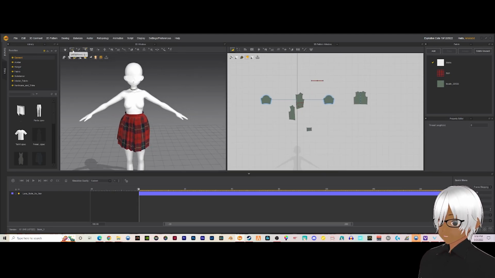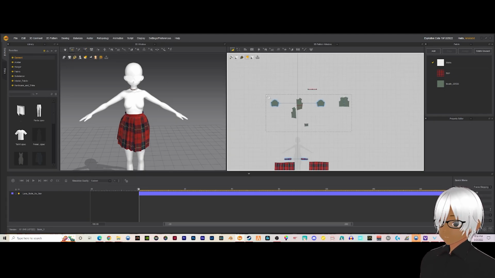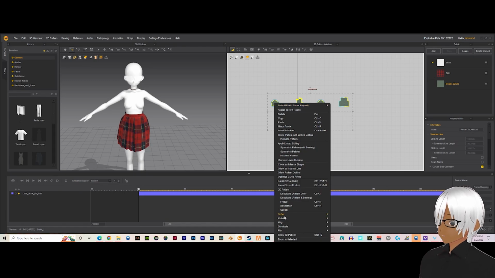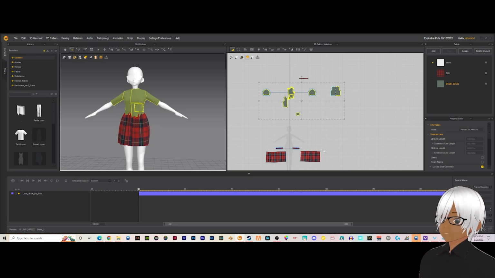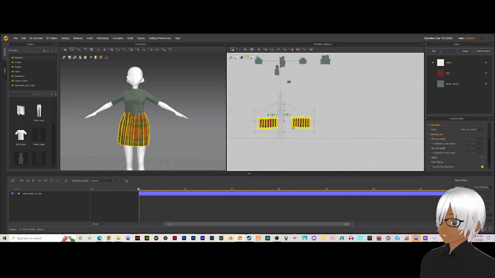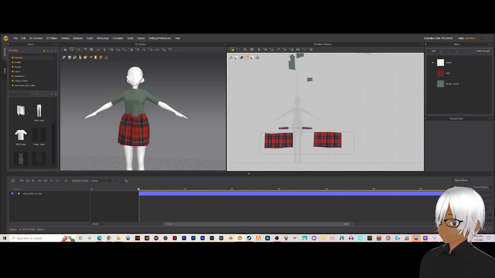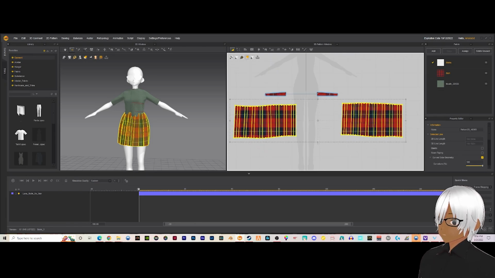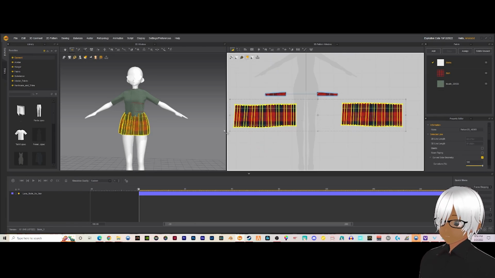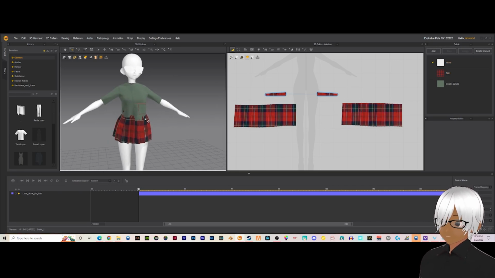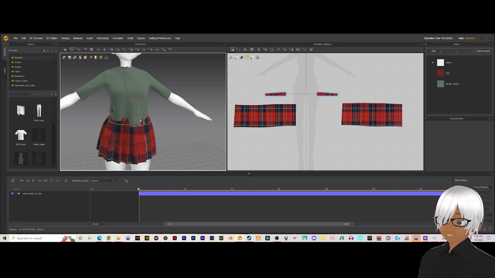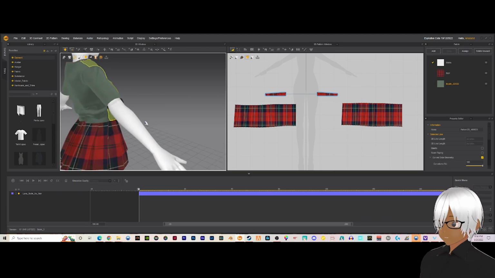All right, and then go back to the selection tool. Select this all again. Show 3D pattern. I'm gonna see if I can shorten this. Yeah. I think that fits a little bit better. Click spacebar, see what the simulation does. You might have to pull it a little bit just to get the fit right.